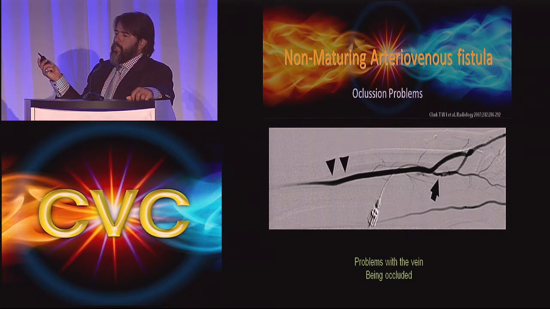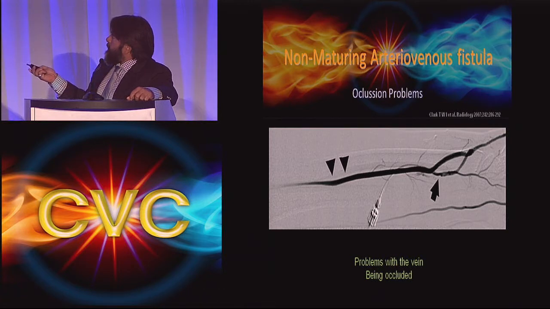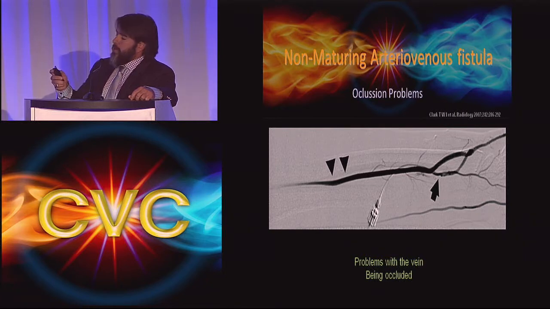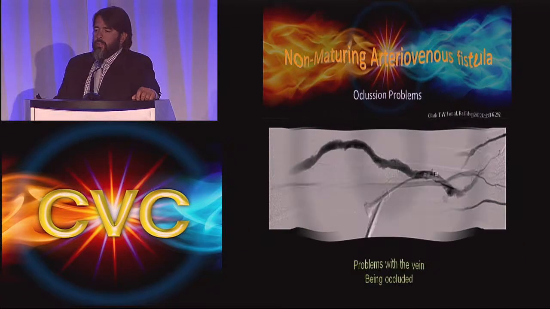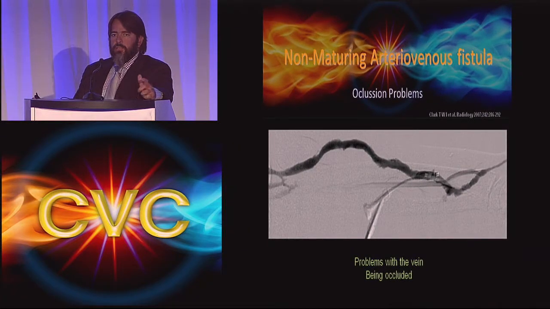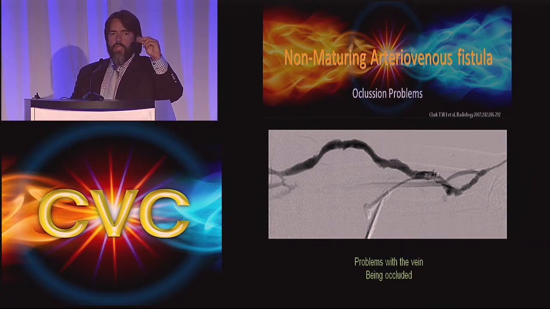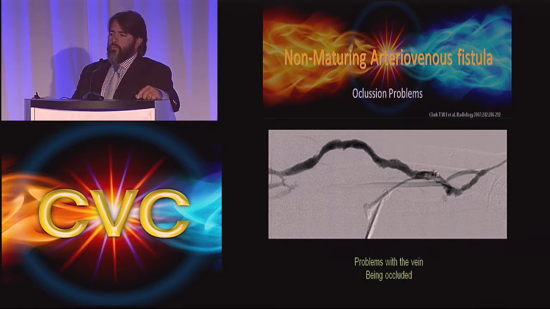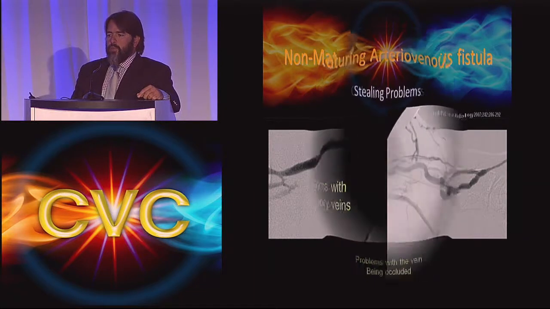The other thing is that this patient had the anastomosis performed, and early on it thrombosed. So the fistula was cannulated, and you could see that there was an area with no flow. You just do the angioplasty. A lot of these areas that are apparently occluded, you can easily pass a wire through this vein. So you pass a wire, you do the angioplasty, and you'll be done without a problem.